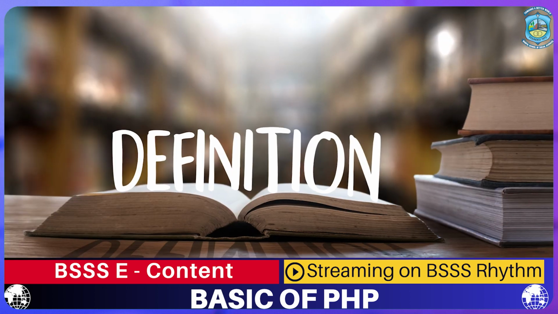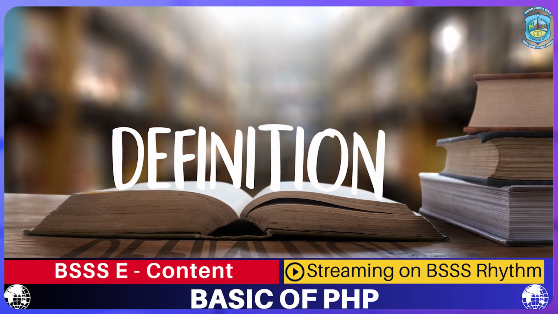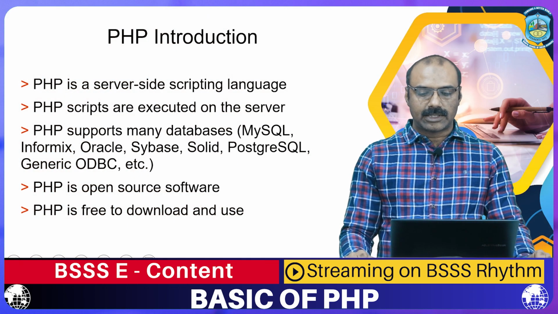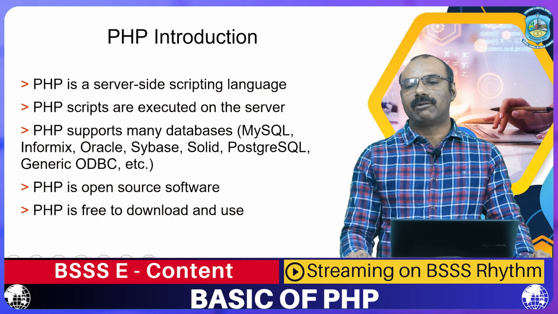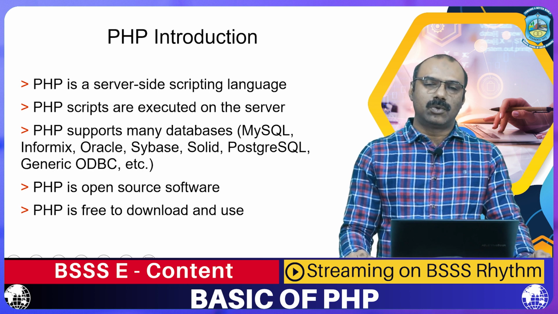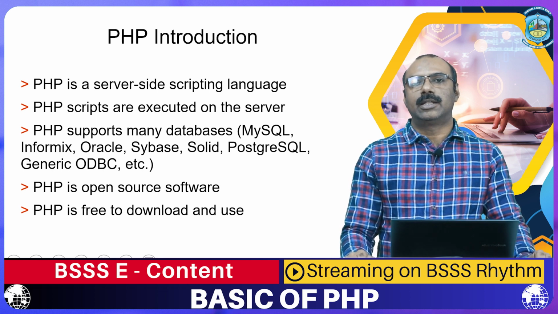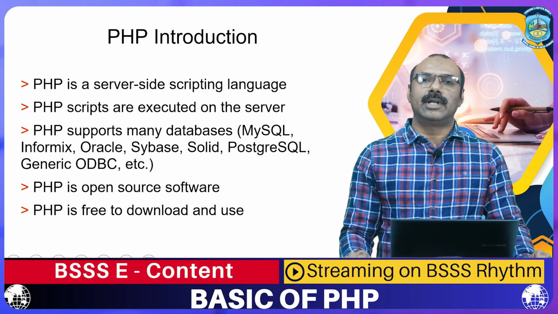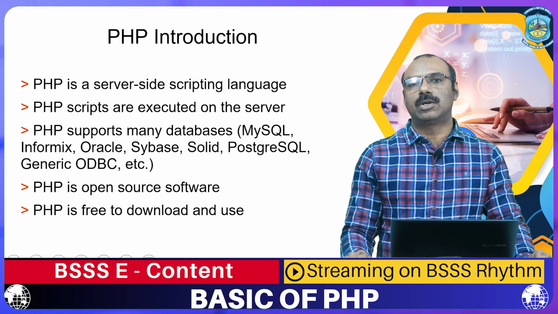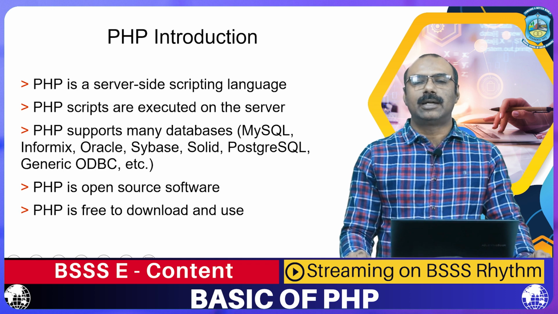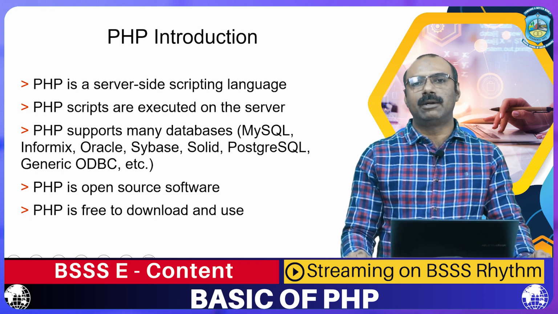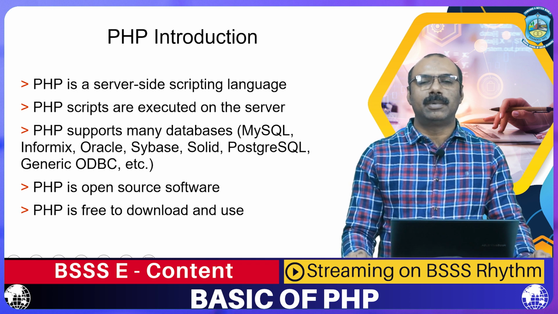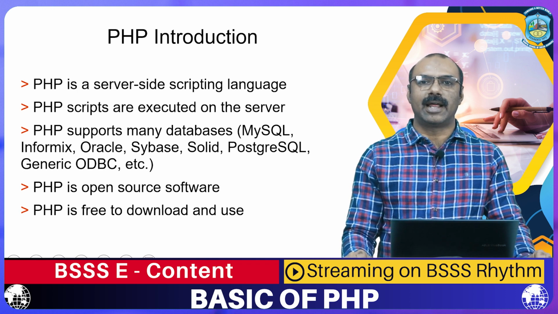From here we are going to discuss the definition of PHP, what we have stated just now. PHP is a server-side scripting language. There are codes that can be executed either on the client machine or on the server side. The code which is written in PHP is first executed on the web server and then the output comes to the client machine in the form of HTML code. That is why we are saying PHP is a server-side language.